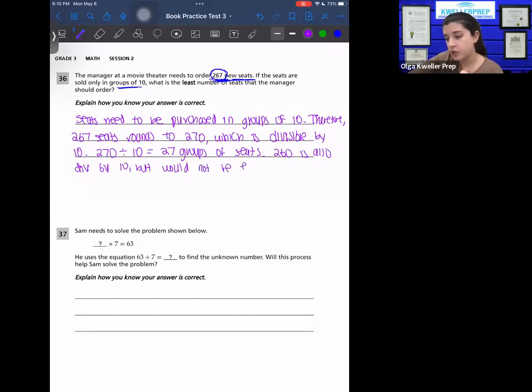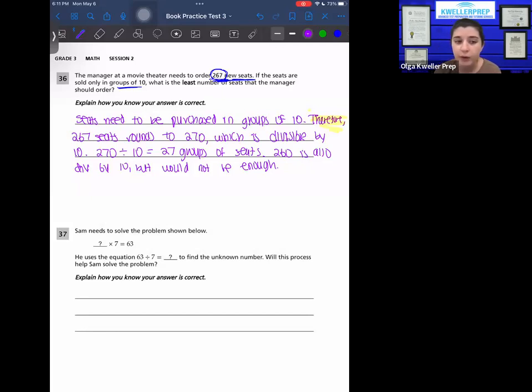Right? So essentially what these are testing you for is valid thought process, valid explanation. You have to use words like therefore or because. Those show understanding and show that you're relating different ideas together. Any explanation is good enough. It doesn't have to be exactly what I'm writing, but there have to be similar ideas. You have to show them that you're thinking through the question. You're thinking that, well, 270 is more than enough seats, but it has to be 270 because I can only buy seats in groups of 10.